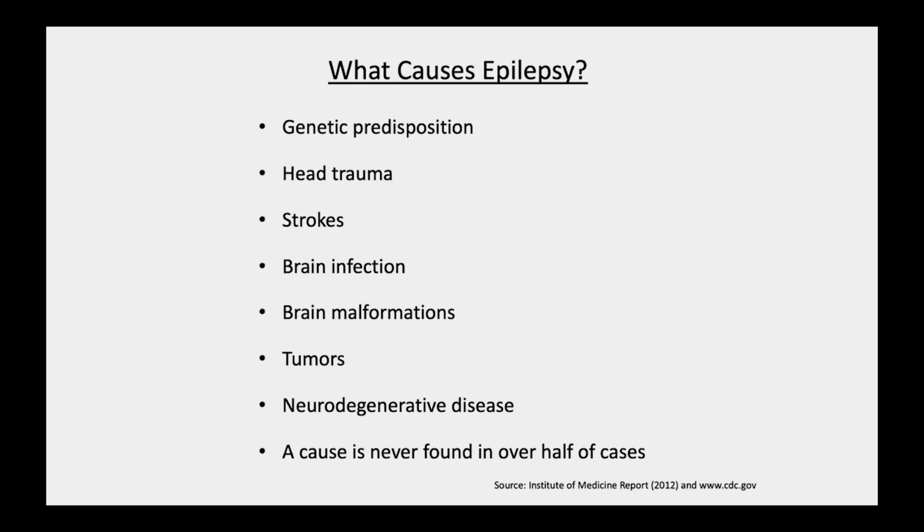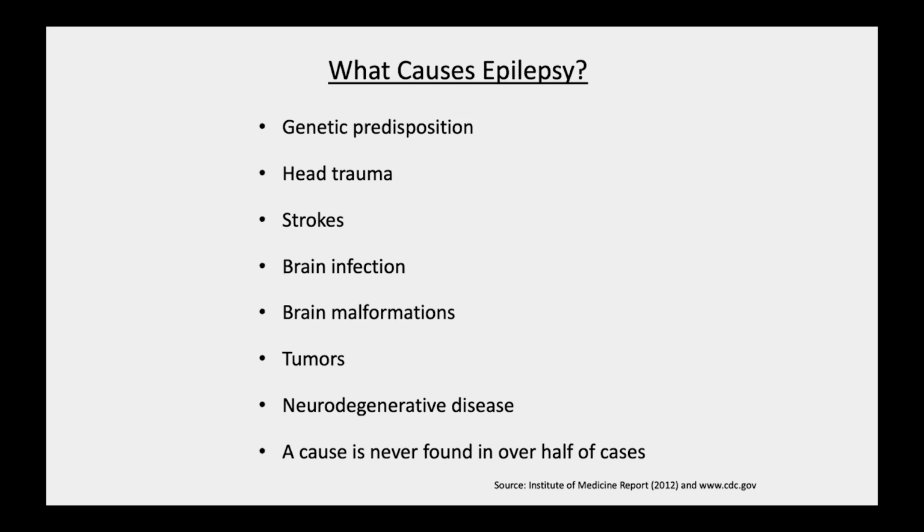a completely non-genetic explanation. So head trauma or injury to the brain, and similarly strokes causing injury to the brain, infection, same idea, brain malformations. These usually mean things that happen during development of the brain early on that end up giving altered anatomy of just one or a couple of different areas. And these areas can be irritable to the brain and generate seizures. Similarly, for tumors, sometimes it's the first presenting symptom of a new brain tumor. And then neurodegenerative diseases such as Alzheimer's disease can show higher rates of epilepsy as well.